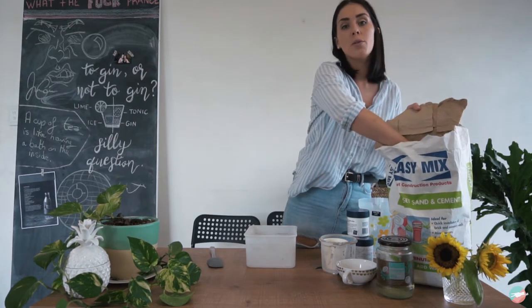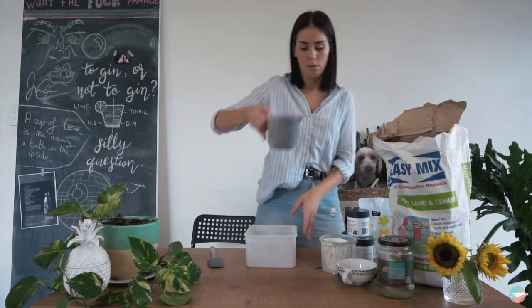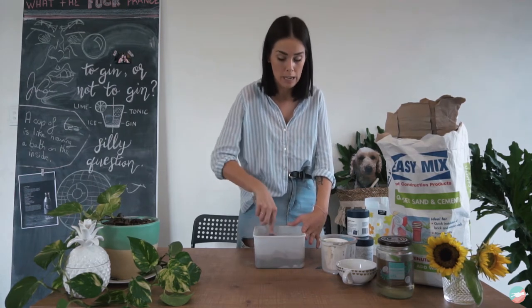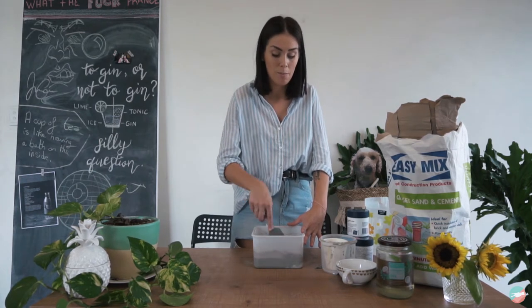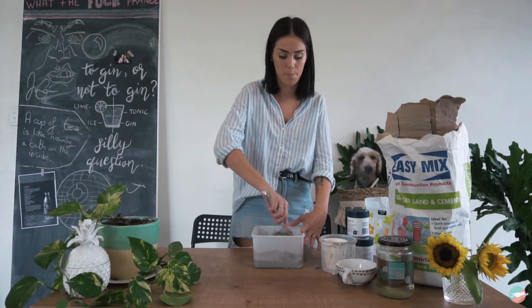The cement ratio is 4:1. You could be like everybody else and measure it, or more like us and just kind of eyeball it. We chose to use the quick dry cement. It says about 20 to 30 minutes. But where we live, it's extremely humid and that's not a reality. So we've been leaving them for about 14 to 16 hours every time, if not a little bit longer.